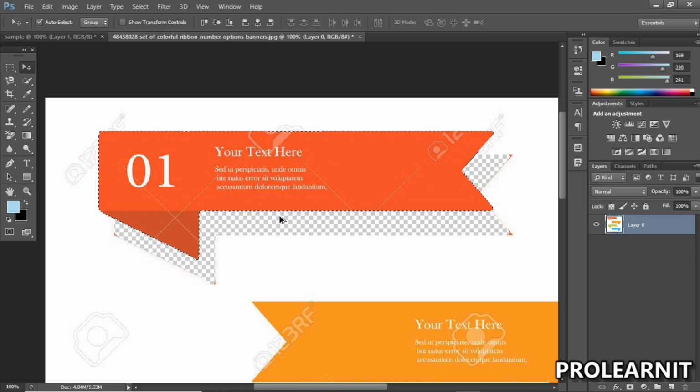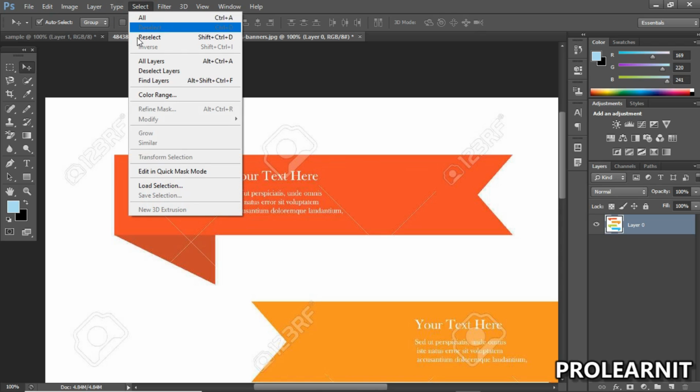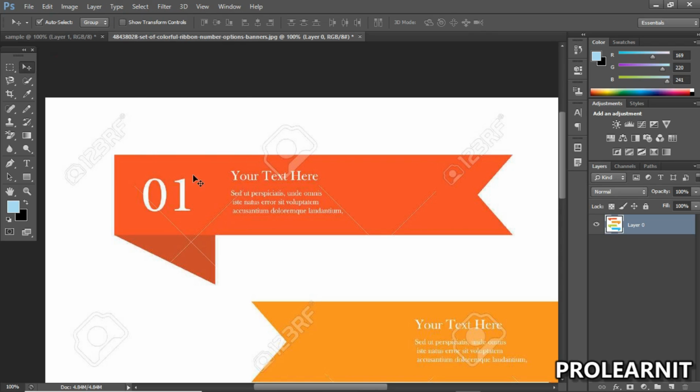All right, so basically, friends, these three items over here, they help you in cutting out background. Just to remove those crispy lines, you can press Ctrl D on your keyboard, or you can come to select and click on deselect. That's how we remove those crispy lines. I believe I've already shown you that in the previous video.